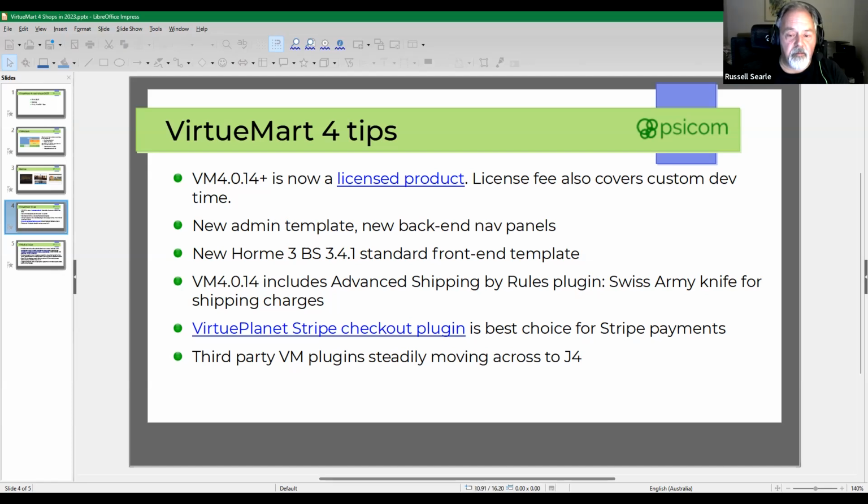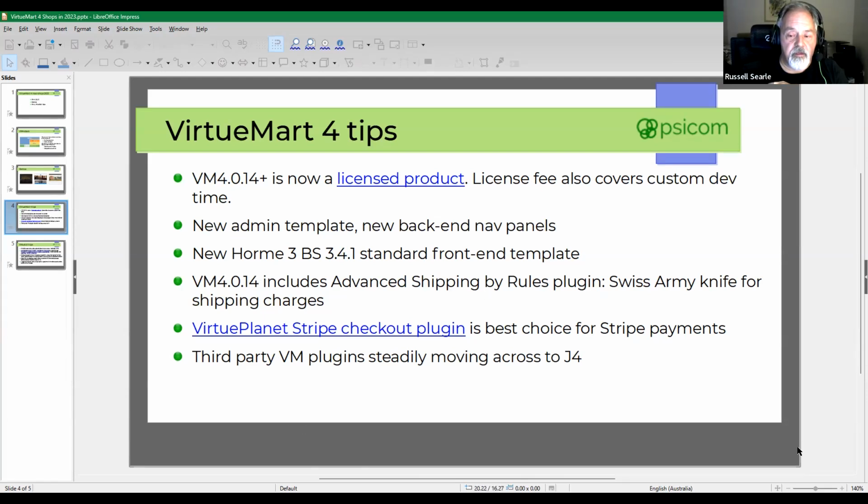There's a new admin template, which you have seen. You've seen a little bit of that while we've been wandering around Virtuemart. And there's those new fly out and fixed navigation panels in the admin backend. There's a new front end template, which is native Bootstrap 3.4. So you don't have to live with a rubbish old demo Virtuemart template. They've actually got something that you can write Bootstrap code for, so you can do your styling in native if you want to.